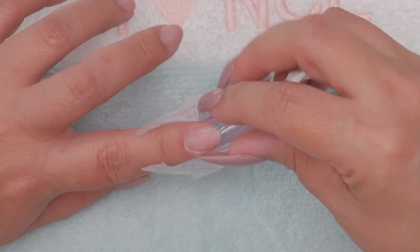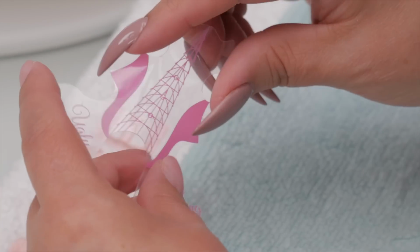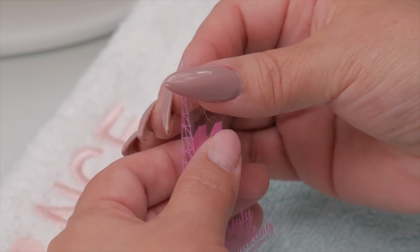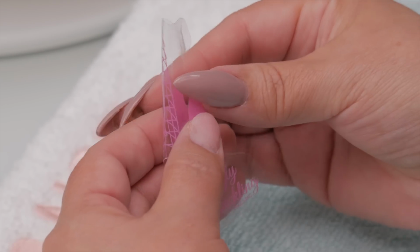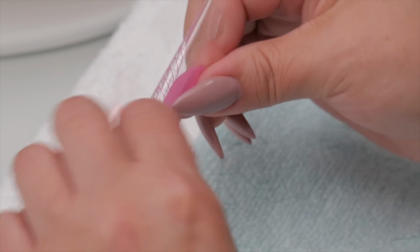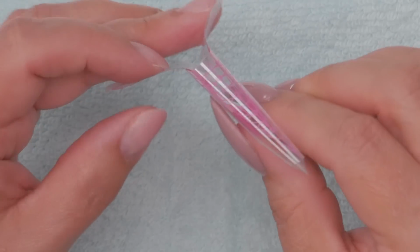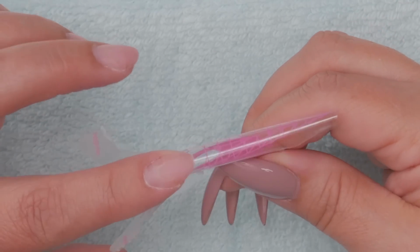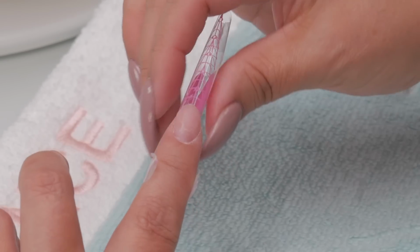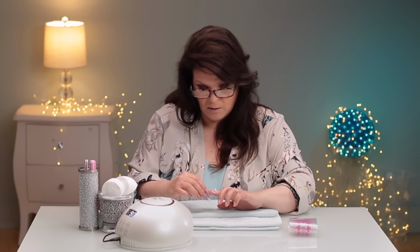I have a very high hyponychium in my index finger, so it's very hard to form sometimes. I can cut it, and I probably should, but I'm very impatient when I'm doing nails sometimes, and I don't want to take any extra time to do those kinds of things, so I will find a way to make it work. So pinching the ends can give you a bit of an advantage first. See how it gets that look already? Gives you that sort of stiletto shape. And then you can almost stick the finger right in there, and that does work. It can be very effective. Yeah, that'll work.